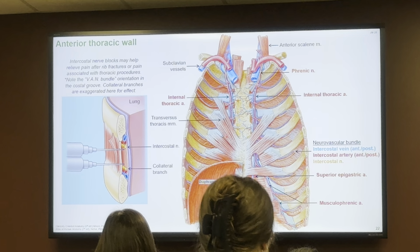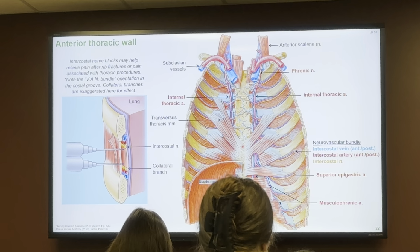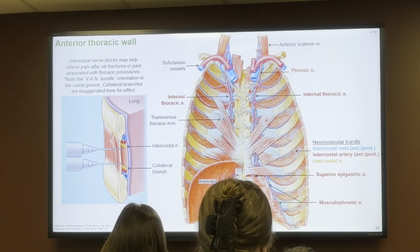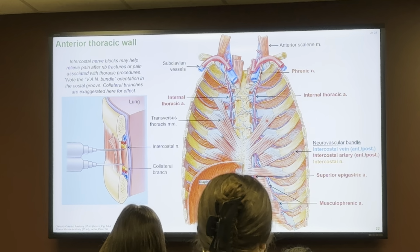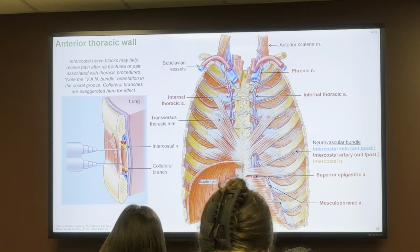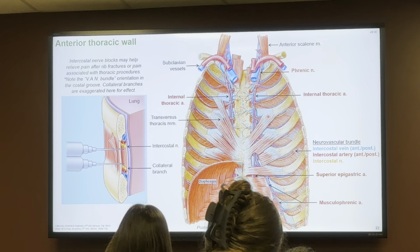You'll also see a muscle called transversus thoracis. The transversus thoracis. So the transversus thoracis muscle are these little slips, these little finger-like slips that are lifting up, that are reaching up like this and trying to attach to higher rib levels. So based on the attachment there of transversus thoracis, what do you think its action would be? Would it help with inspiration or expiration?